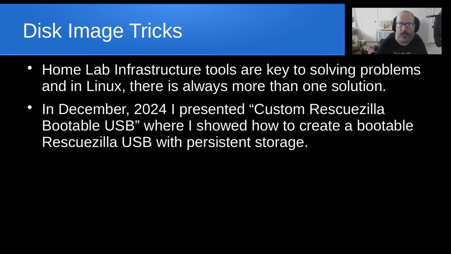And so in December of 2024, I presented Custom RescueZilla Bootable USB, where I showed how to create a bootable RescueZilla disk with persistent storage. And in my particular case, what I was looking to do was to provide a way to add the iSCSI protocol to my RescueZilla disk so I could perform my RescueZilla backups to iSCSI targets. And that worked out really well.